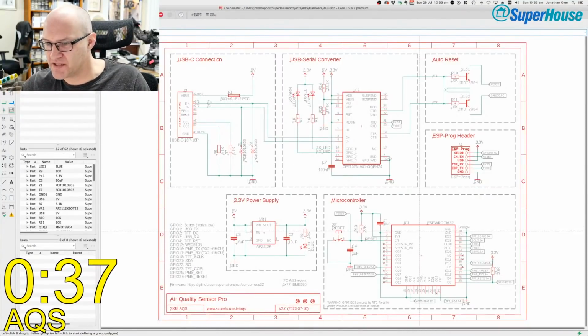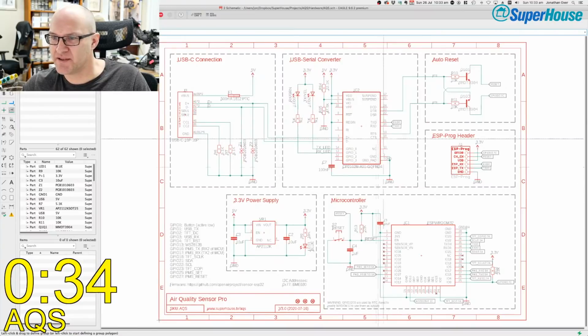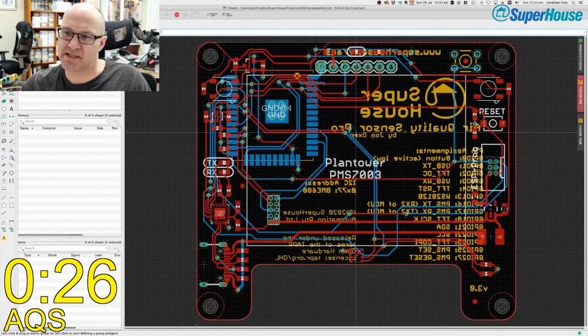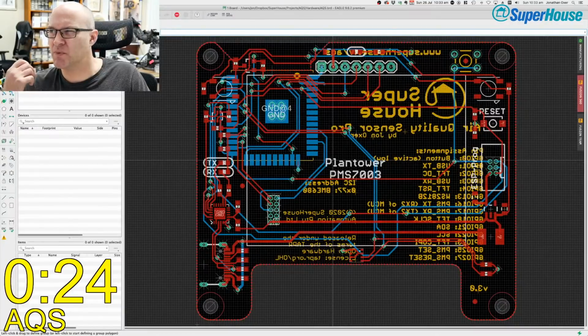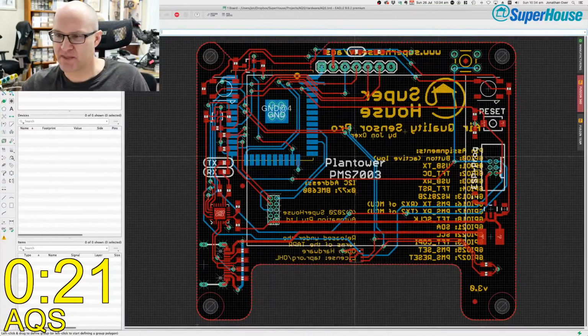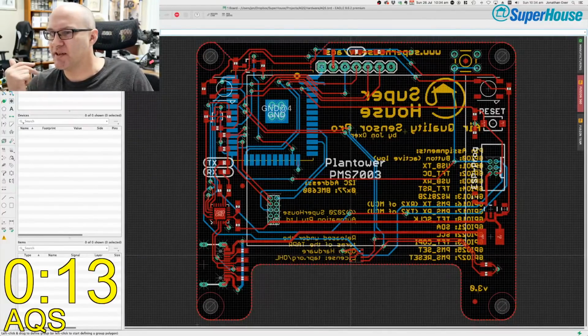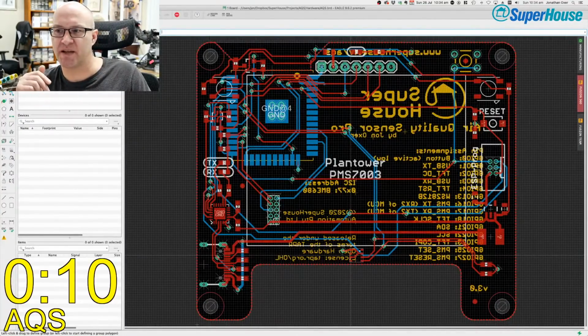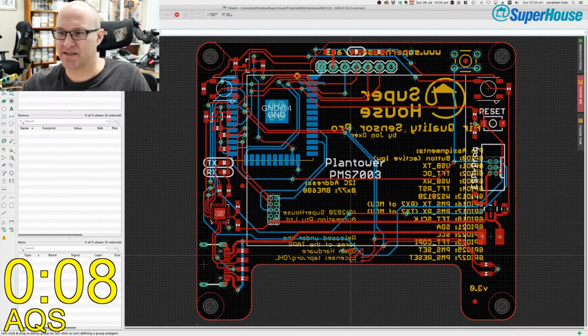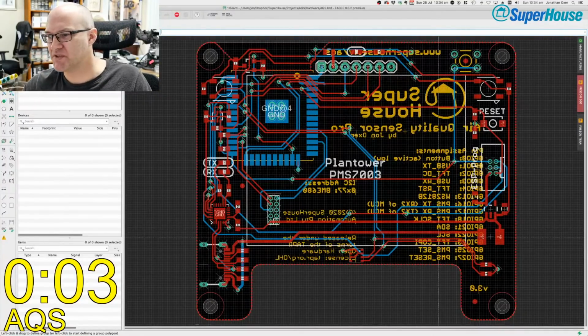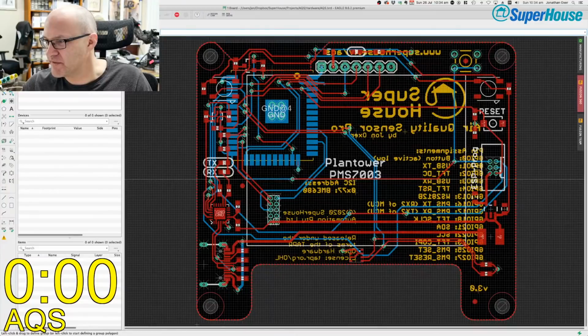It's an air quality sensor that has an ESP32 on it and a PMS7003 particulate matter sensor with a laser sensor inside it, so it can detect particles down to 0.1 micron in size, I believe. It also has a BME680 sensor which does temperature, humidity, and air pressure, and can also sense volatile organic compounds. So it can detect bad gases and things in the air, stuff that you don't want to be breathing in, and it has a 240 by 240 LCD display on the front of it.